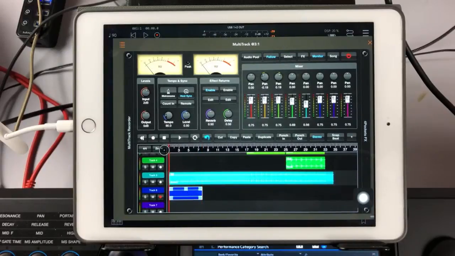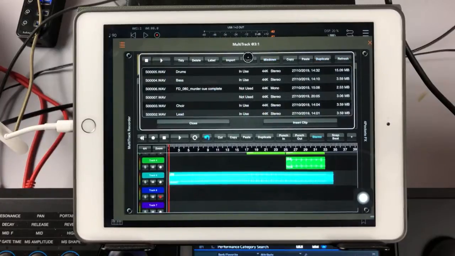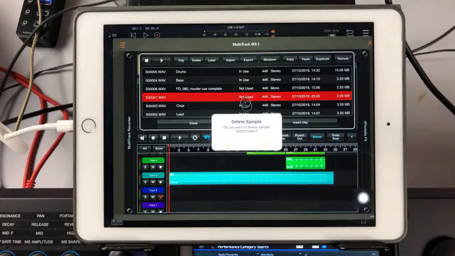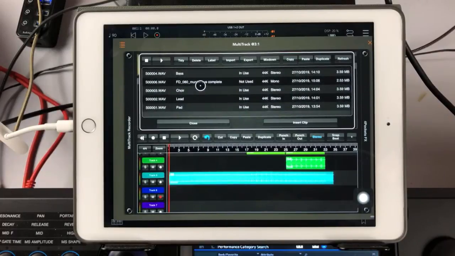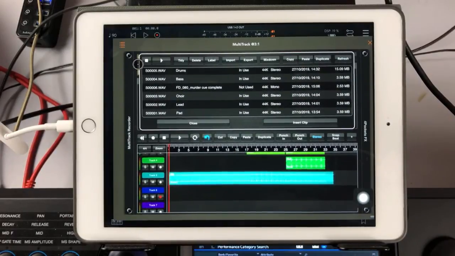So what we shall do is cut that. And what that does is put track 6 with blank data straight into the audio pool. So the audio pool is everything that's used and not used in your song. So you will see, if we go to, well, it would be this one, S7 Wave, not used. We can just delete that altogether. Okay, so yes, we shall delete that, and now we're back to our blank thing. So we can just start again.